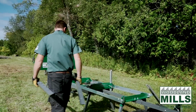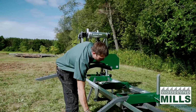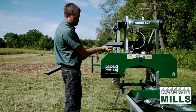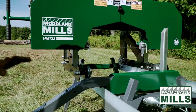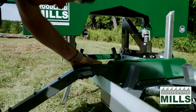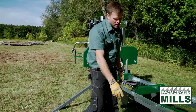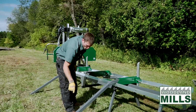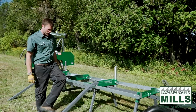So the log loading ramp kit consists of the 2 ramps that fit in. There's a chunk of key stock on the back edge here that's going to tuck right up tight to the rail and stop the ramps from getting pushed in while you're loading. We also have key stock along the top edge of the ramps, and that forces the log to roll up, not get dragged up these ramps, and you'll see how that works.